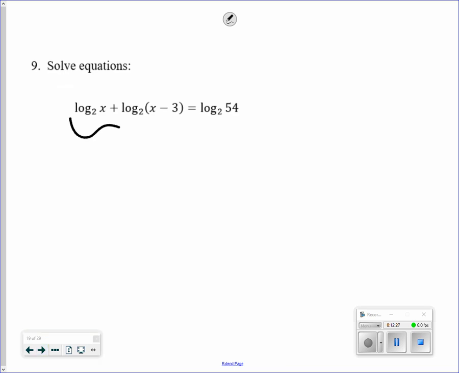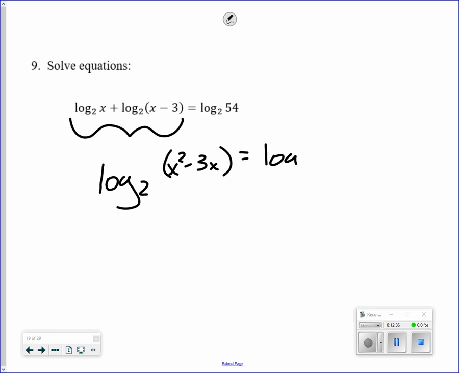Combining logarithms. This is where things start getting a little bit tricky for some people. Okay, anytime I have a log plus a log, I can multiply the values. Then it all depends on what kind of problem I have. I have a log equaling a log. I can take the anti-log of both sides.